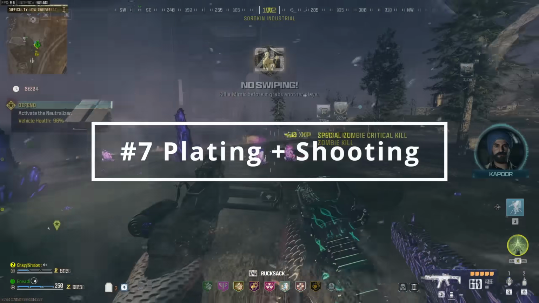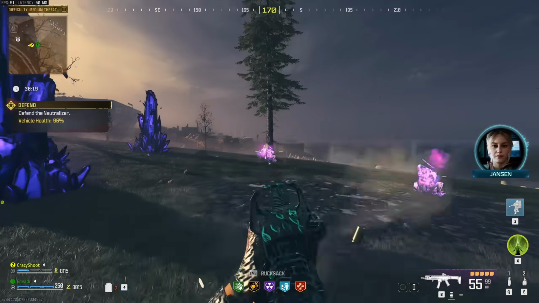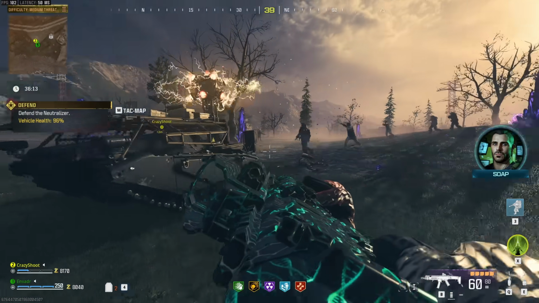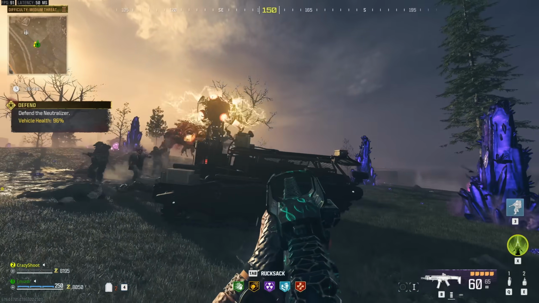Another huge tip that helps me survive while I'm playing is shooting while plating. You see, in zombies, it's a little bit different from other game modes. While in other game modes, you put your gun away to plate up and you will run faster while plating. In zombies, you can only walk while plating, but you will have that gun always in your hand.